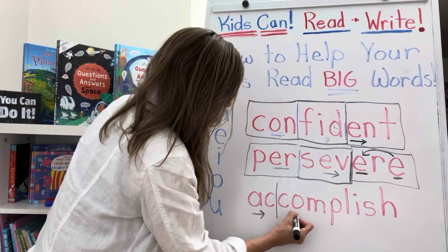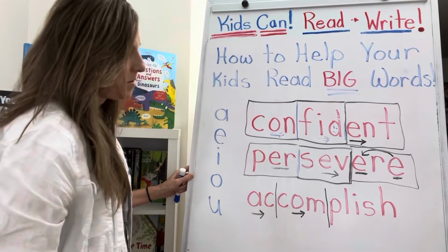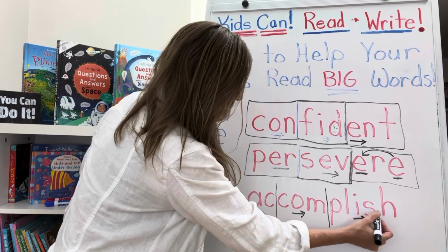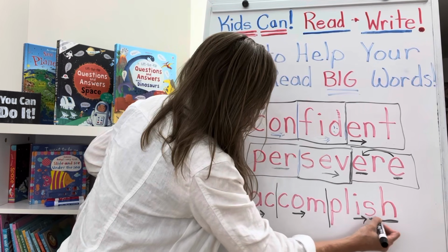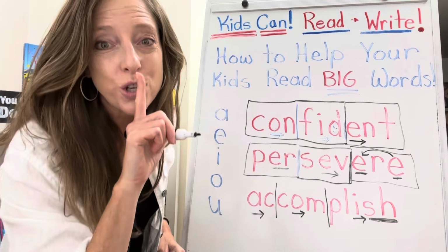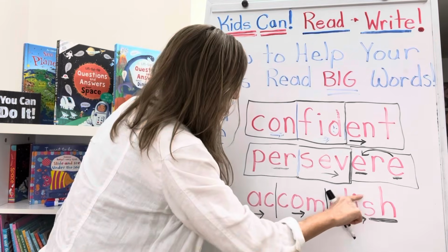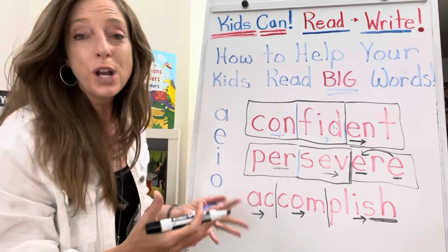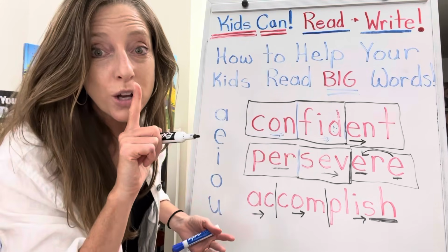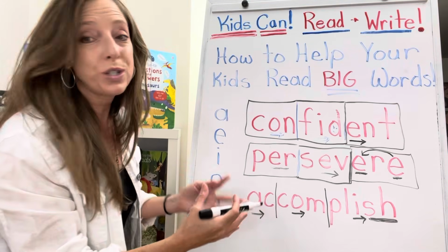Our next vowel is the O. We're gonna glue it on to the next letter. Then we're gonna break it right there. Our last vowel is the I. We're gonna glue it on to the next letter, which is actually a trick. How many people recognize that there was a trick there? So S and the H, they say, shh, there's a snake. Shh, there's a snake. Okay? So you have to know that. If your child doesn't know the tricks, if your child doesn't know the S and the H say shh, or doesn't recognize it when reading, you have to make sure you start teaching that.